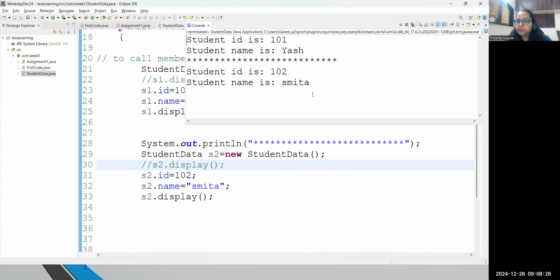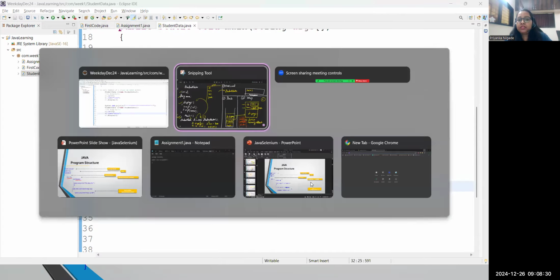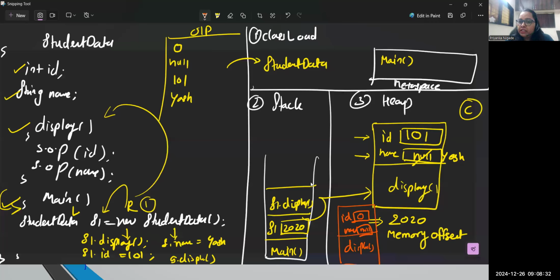Is this topic clear? And clear with this topic, like how exactly it is happening through memory management, right? So remember, stack is the area where you can track the execution. Whatever statements are there inside the main, each and every statement will be executed and tracked by the stack. Heap is the area where the object will be created, right? And every object has two different partitions.